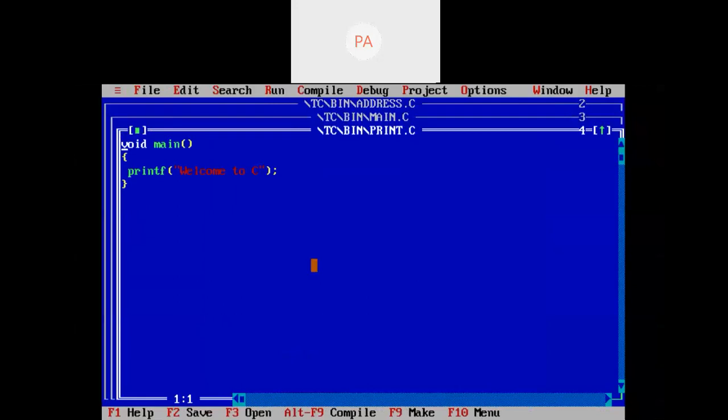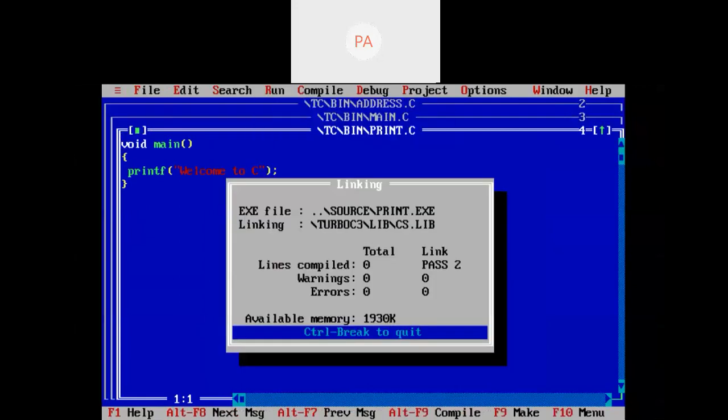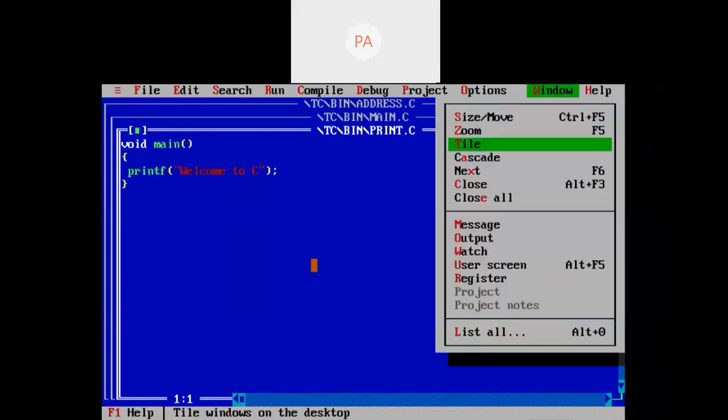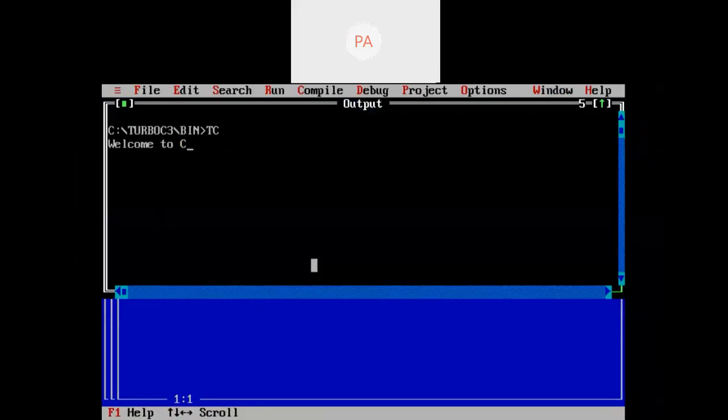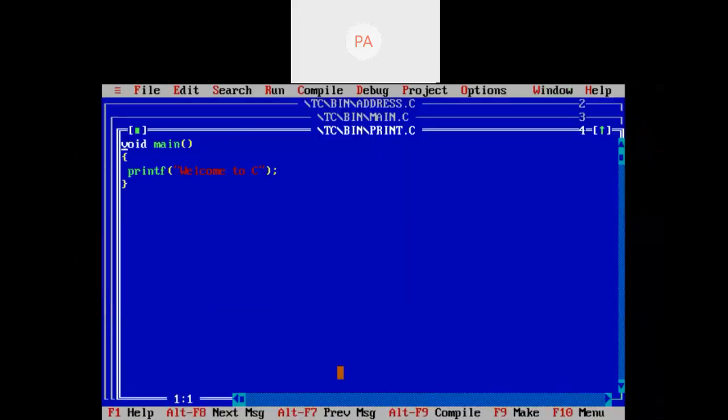So this is the program. If I execute this program and look at the output, "welcome to C" is printed. As I said, Turbo C3 win TC is the message of the console. It is not the message of our output. Only "welcome to C" is the message of our program, and it is present in double quotes here. So it is called a string.